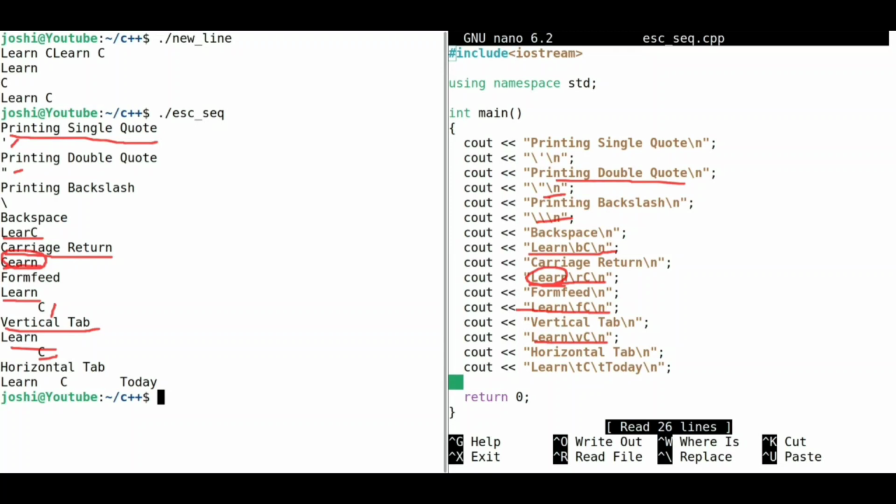Horizontal tab is a bit interesting. You can see here I have printed learn backslash t, C backslash t, today backslash n. It seems that the distance between these two strings is smaller than the distance between these two strings.